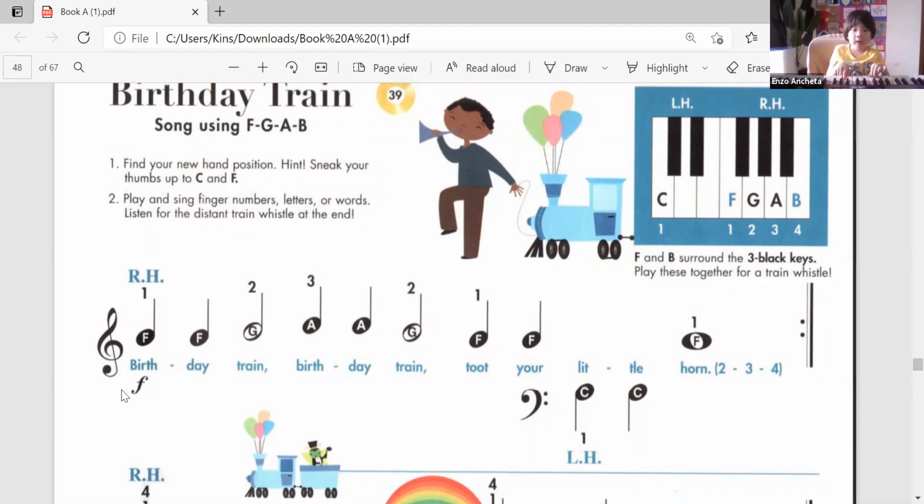G, A, A, then A again, A, then G again, G. F, where's F, usually a thumb there, F, F, then C, C, C, then F, long F, here, it's F, F again. Okay, can you do it again?